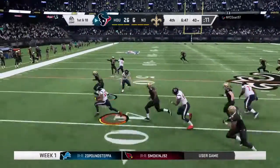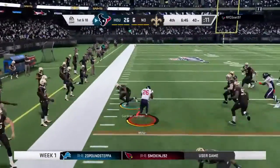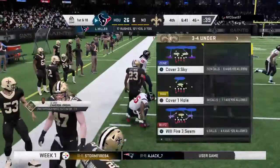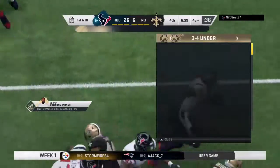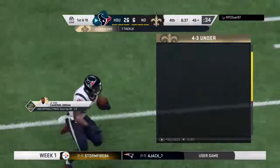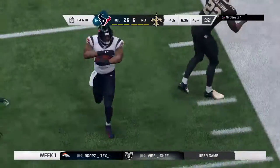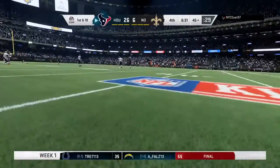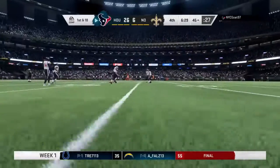Now Miller, he's had a big workload here tonight. And he'll be corralled out across midfield down to the 45. 15 yards, the Texans pick up the first down. Well, that looked like an example of what you said back in the first half. A running back of his size can really wear down a defense. I think he's starting to do that. I think you're exactly right.